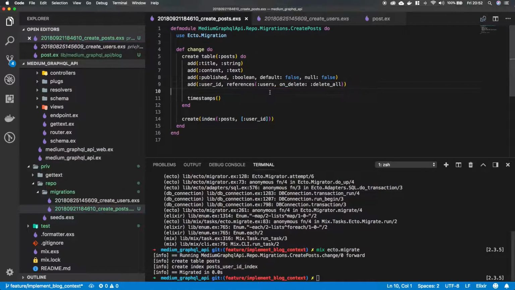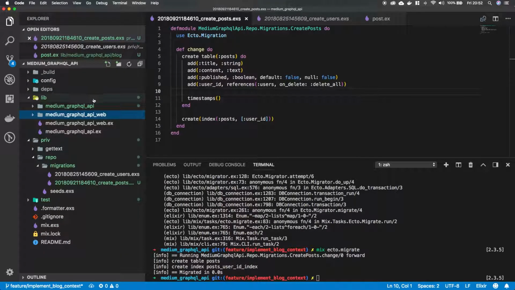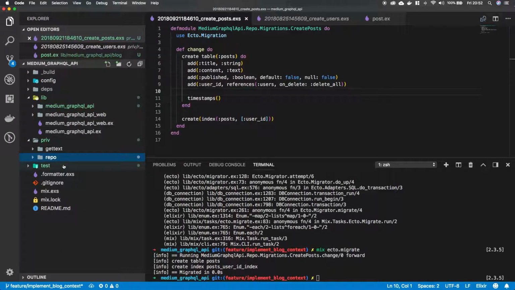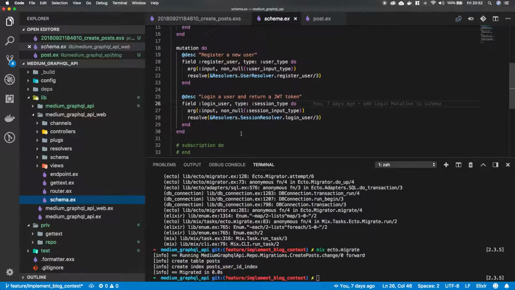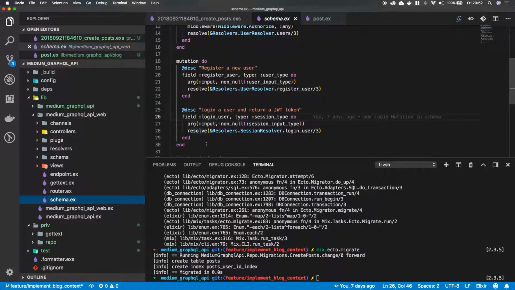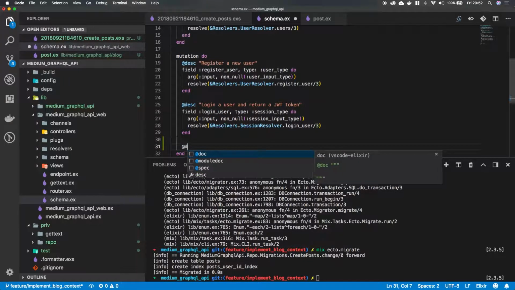Let's close that. So now that we have everything set up, we can actually implement the mutation. So let's go to our schema file and add a new mutation. So we'll register a user, log in a user, we're gonna add a new one, we're gonna add a description.